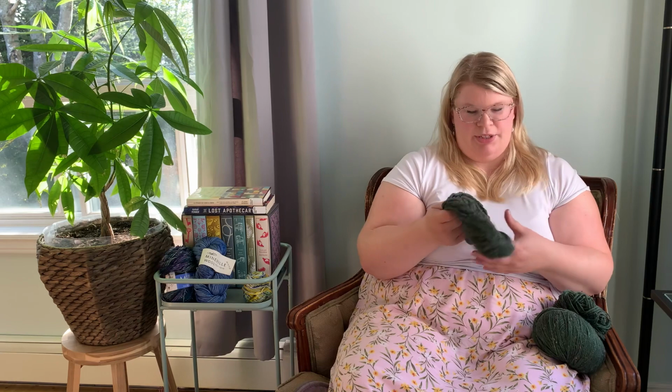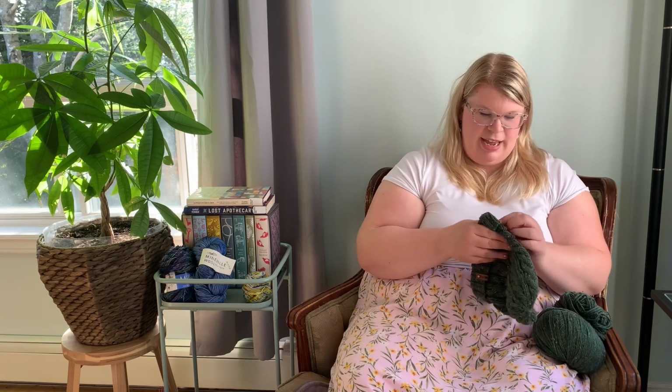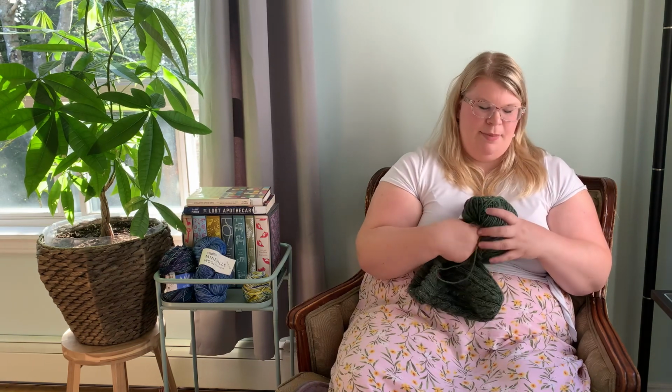And he loved it so much, he wore it all last winter, and he wanted a matching scarf for it. So because I still had some of the yarn left, we went back to the store and I got a second ball because this is definitely not enough to make a scarf. It's not even enough to make a cowl. So we bought another ball of it, and I'm going to be making the Turas Celtic Scarf.